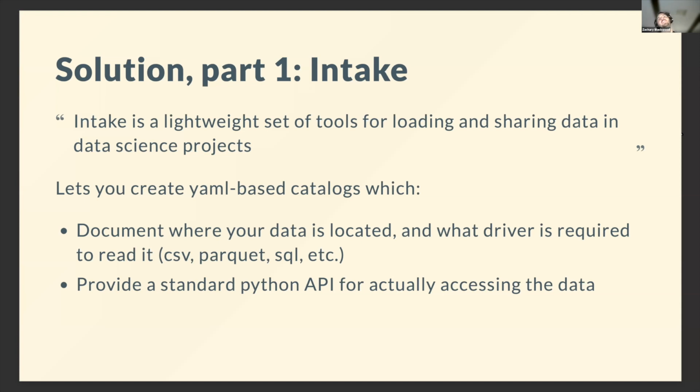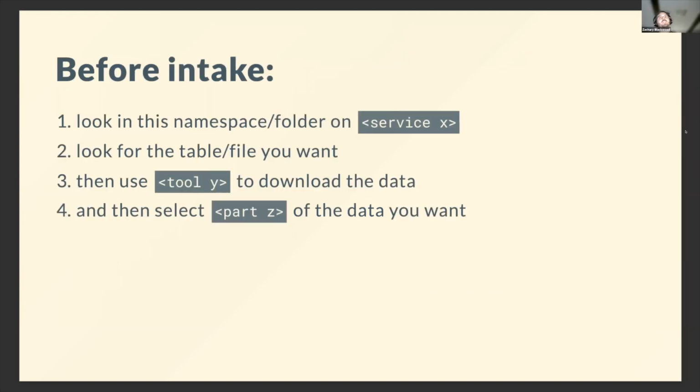And not only does it give you a way to see what data is there, but it also gives you a consistent Python API for accessing the data. And this was really a game changer for us, for getting access to the data and for making the process much smoother. And so the workflow for finding new data and getting access used to be something like this.